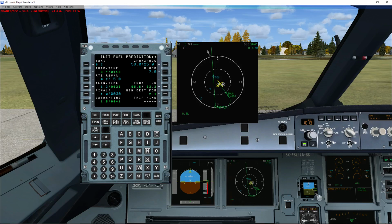So in effect what you had before was this straight line effect. Now, as you can see, you've got a lovely curve, so it's able to figure out, well, how fast am I going to be flying with this, what climb gradient, and so on and so forth. So it's worked all of that out for us, which is really nice.